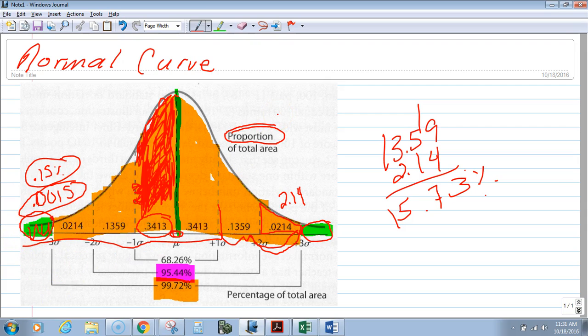So please make sure you have all of this written down in your notes. Be very explicit by writing down all of these percentages, because we're going to use those moving forward, and you'll be able to use them on quizzes and things.